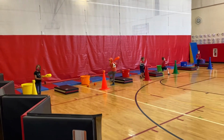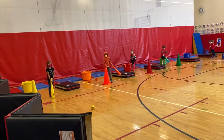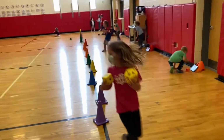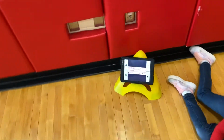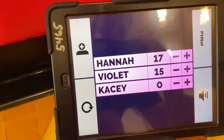All right, here's our first grade class playing the home run dice derby. We've got our six batters up there. We have fielders and scorekeepers behind the safety line here. Scorekeepers are keeping track on the iPad using an app called Scorekeeper XL.